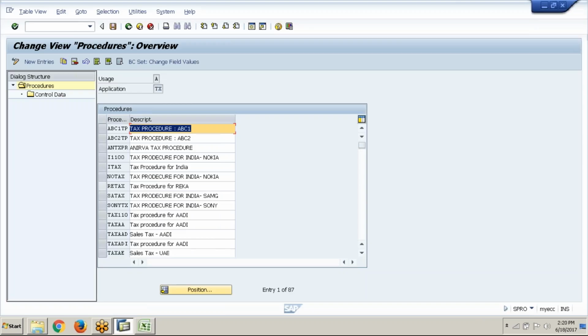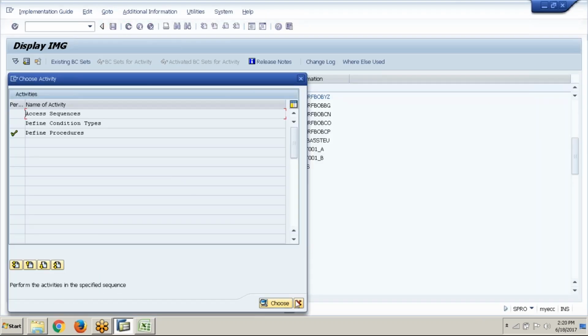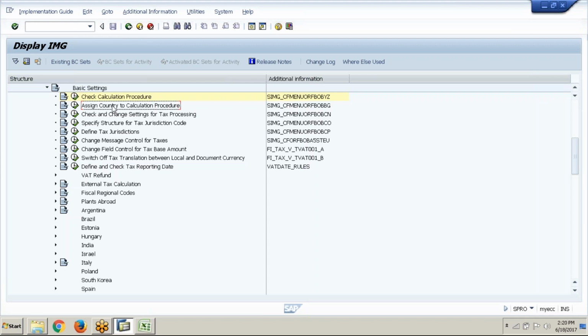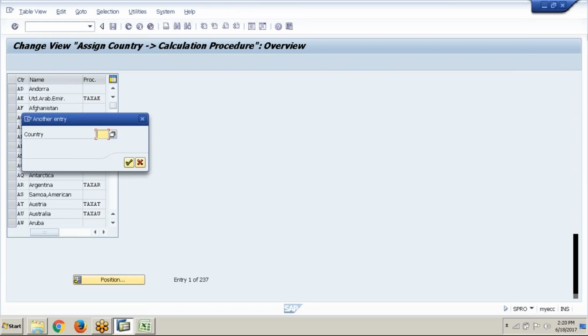Next step, step 3 I believe: assign country to calculation procedure. Transaction code OBBG. The tax procedure which we have created now has to be assigned to country Great Britain.